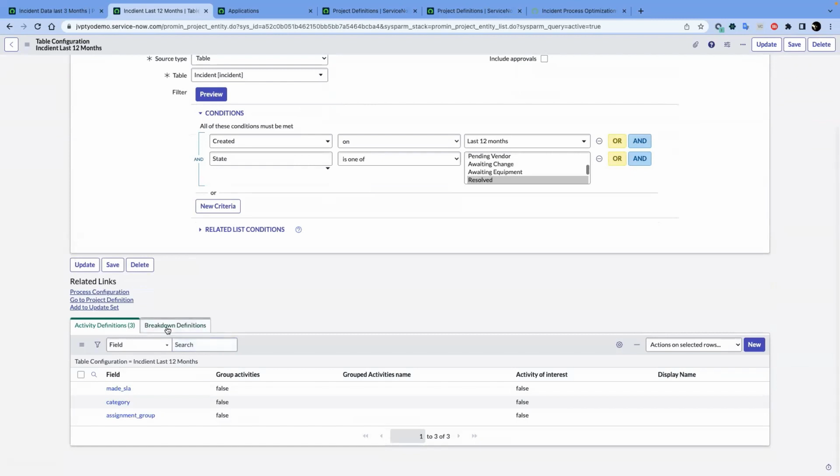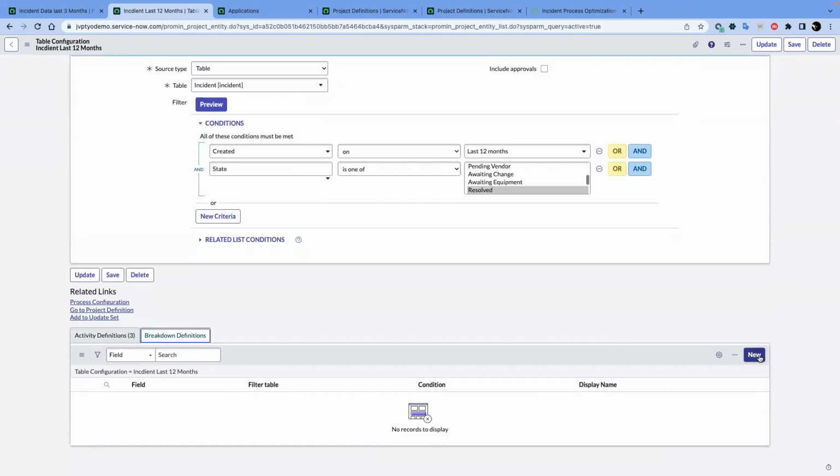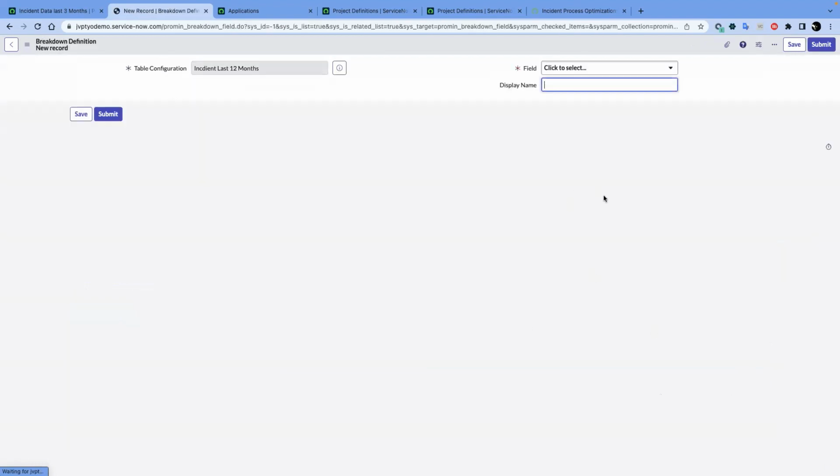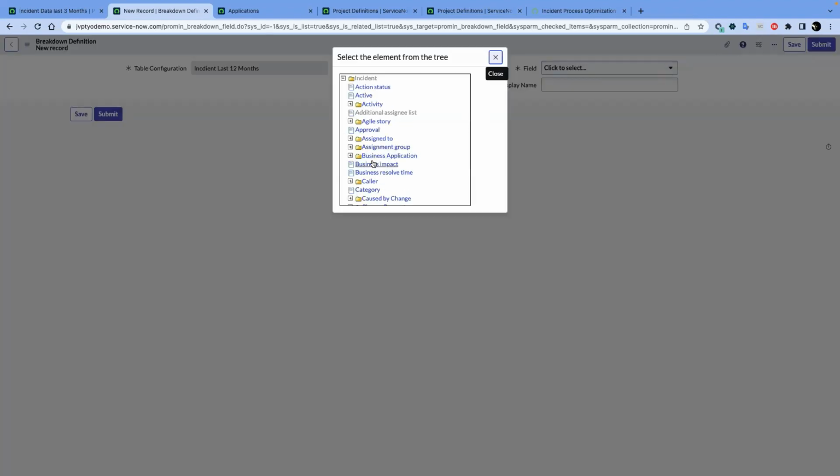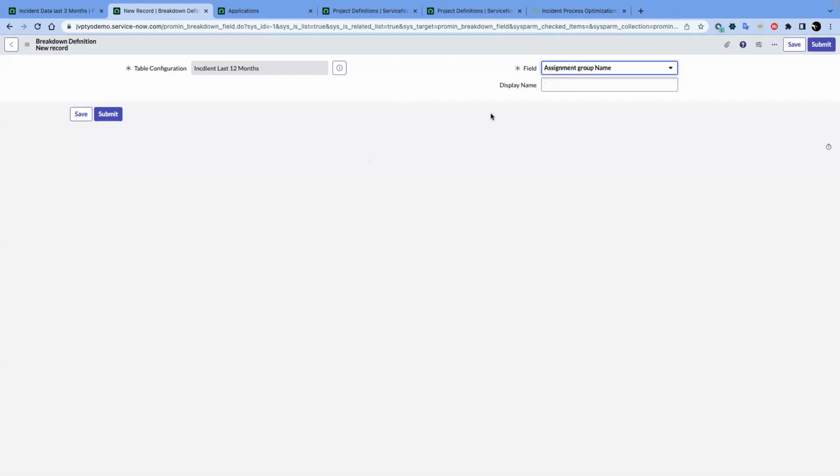Then I've got my breakdown definitions. Okay, so the breakdowns are on the left-hand side. So potentially I may want to see things in a certain way. So I may want to look at my left-hand side filter, let's say by assignment group. So I'll say assignment group name, submit.